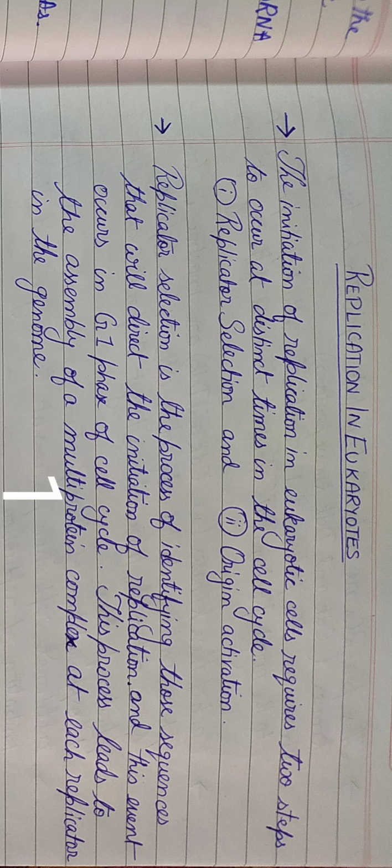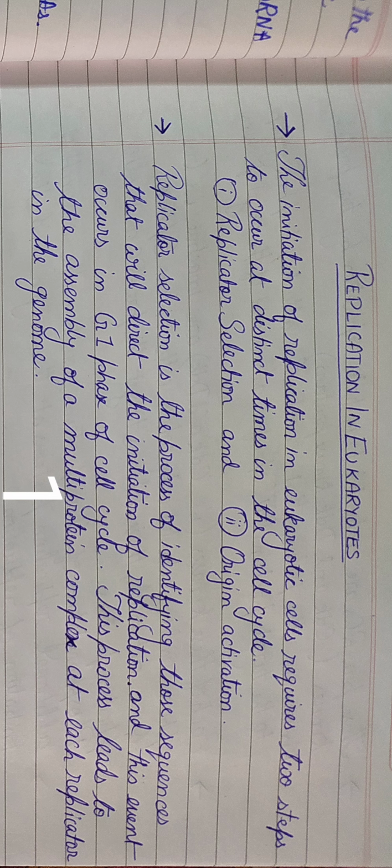So, we are now going to discuss the initiation of replication in eukaryotes. Last time we covered replication in the lagging strand in eukaryotes. Here we will discuss the initiation process, how eukaryotic replication begins, and at the same time I will also try to discuss the problems that occur during end replication.